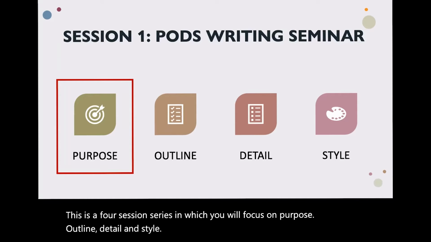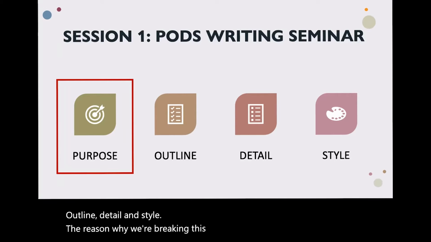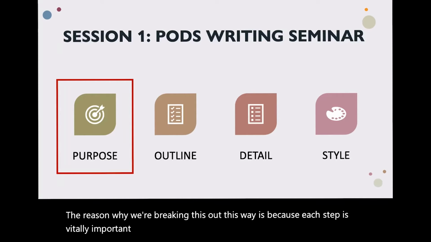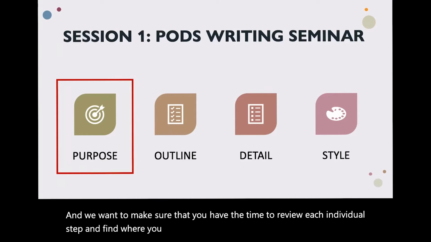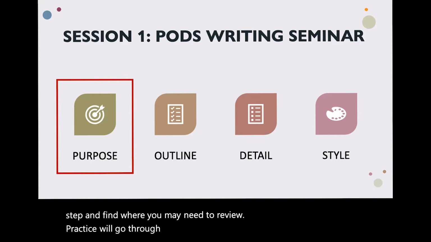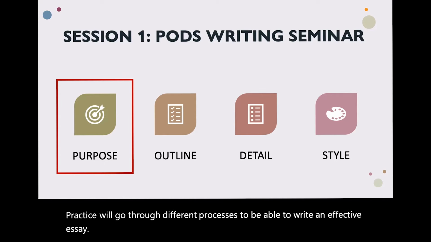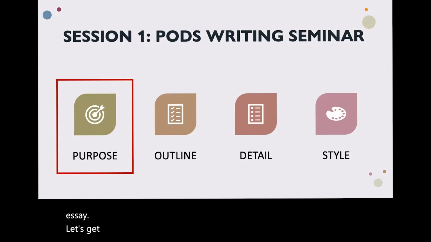The reason why we're breaking this out this way is because each step is vitally important to an effective essay. And we want to make sure that you have the time to review each individual step and find where you may need to review, practice, or go through different processes to be able to write an effective essay. Let's get started with today's session.